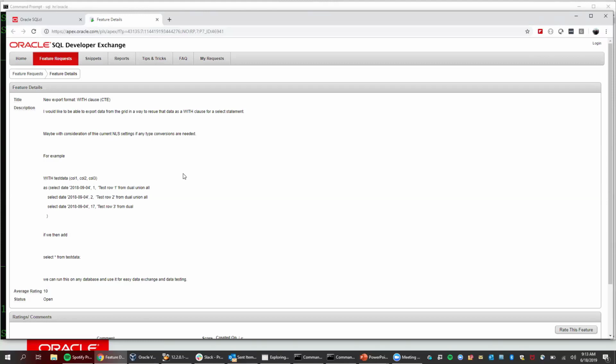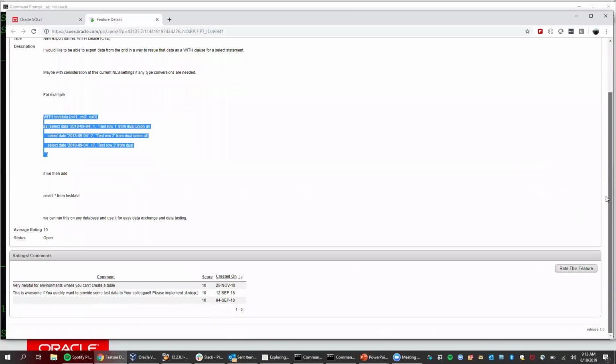Okay, so it's a way to easily generate a query. Okay. Turn your data into selects from dual, basically, Sven. Oh, you want this to be the output format? So one of the benefits of this tool is you can actually build your own output formats.